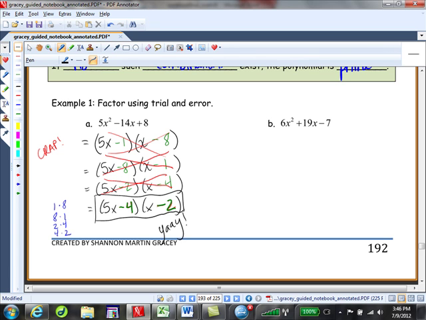So with that in mind, you go ahead and pause the movie. Well, no, I guess I'll show you these examples using trial and error, and then I hope you're not sad, but I probably won't ever use it again. So pause the movie and try to do B, C, and D. See how you do, and then we will go from there.